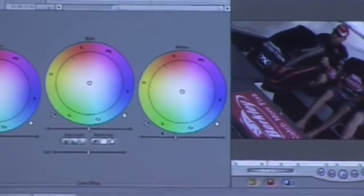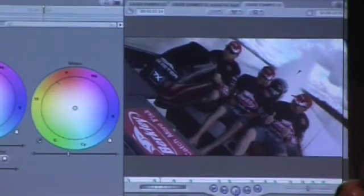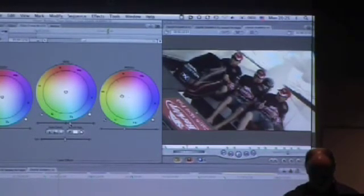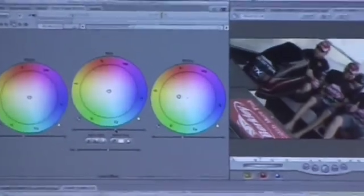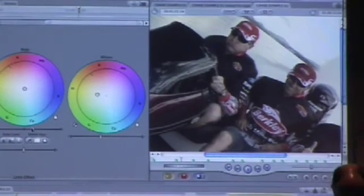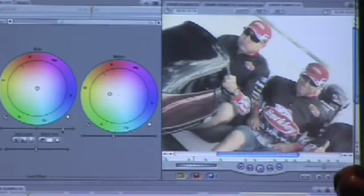The first thing I do is establish a white point. Initially I thought that rooster tail — that plume of water coming out of the back of the engine — is likely to be white, but when I clicked on it, it didn't look that good. I'll pick up the sky, or you could try and pick up this little bit of logo which looks like it's been printed in white. You've got to try a few things. It was an early morning — slightly yellowish in the sky — and you can see how far that's pulled the whites out into the warm section. The next thing is trying to get some detail back in the mids, so I lift that a little bit because it was crushed down too much. I'm looking at the faces and making sure we don't lift to the point where the blacks come up.